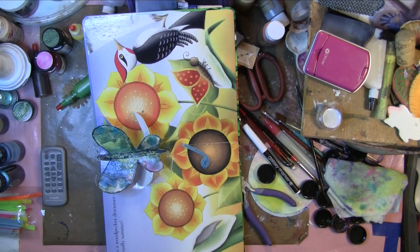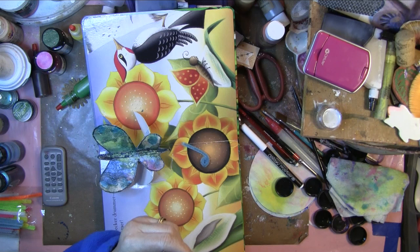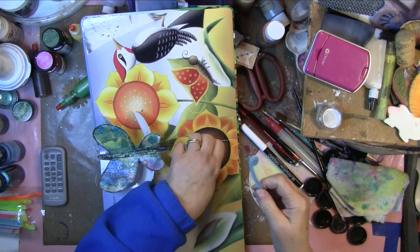Now we'll do another one. Oh, that's the way to do it. Don't curl it with your other hand. Oh, I swear, I get smarter every day. I'm going to loosen that one just a little. And measure. And cut.